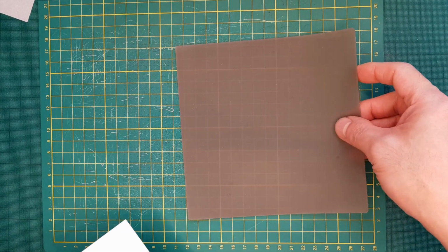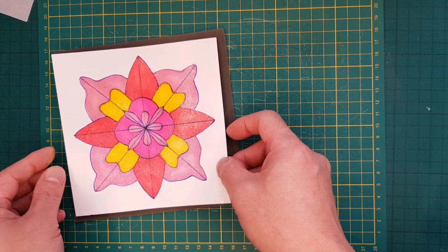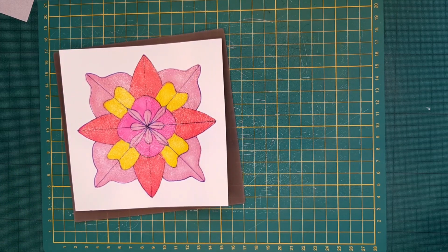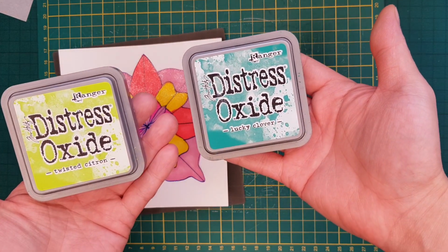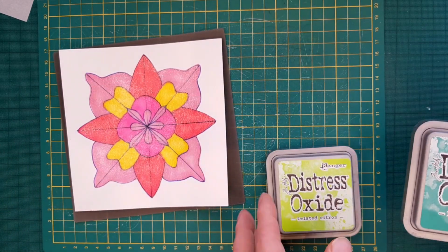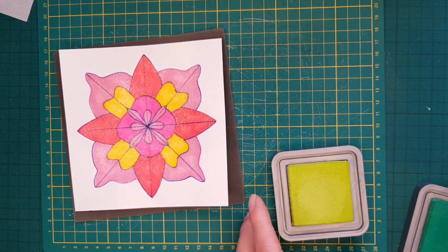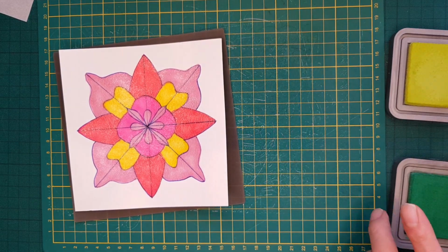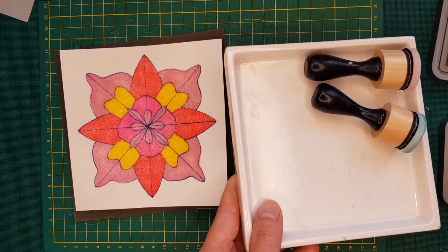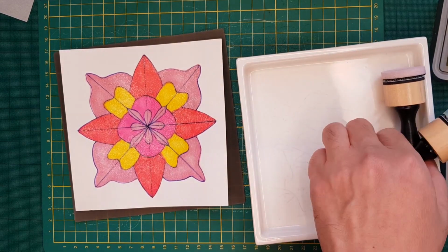So we've done the embossing. We've come to, well, my favorite part of the process, I think, that I do like, the inking stage. So this is now the inking. I'm using Distress Oxide inks, as you can see. And I'm just using two colors for this one because I just wanted to keep it simple. I'm using Twisted Citron inside and Lucky Clover, which is a slightly darker green, outside.